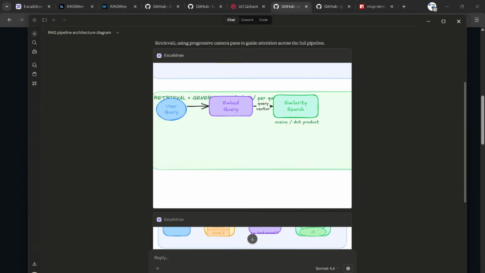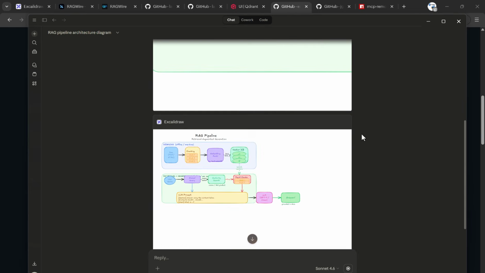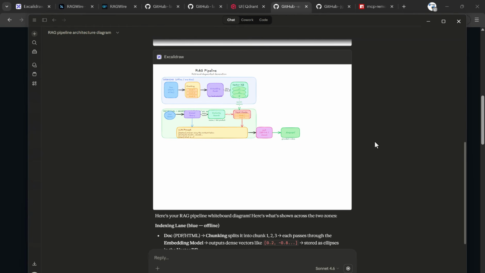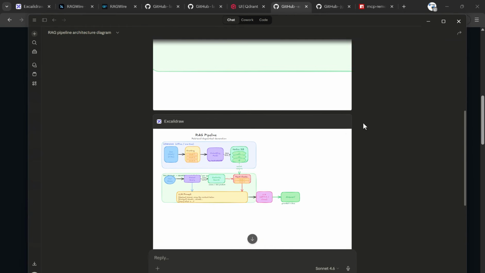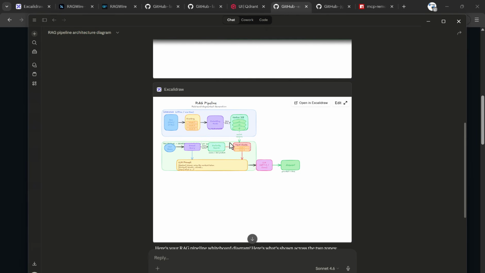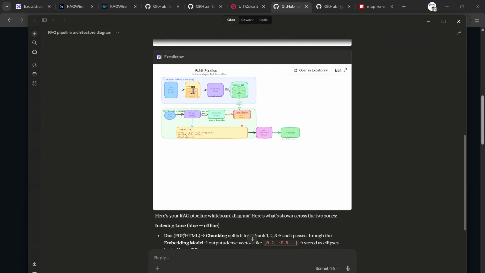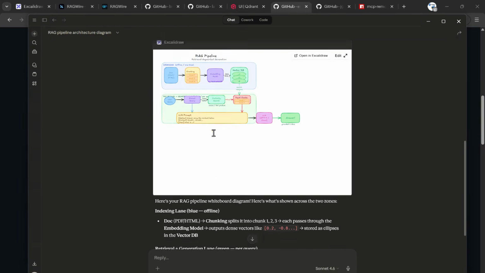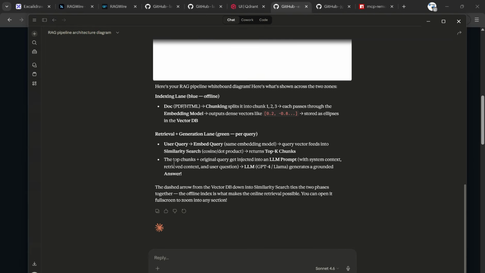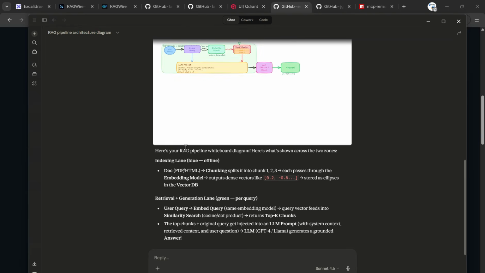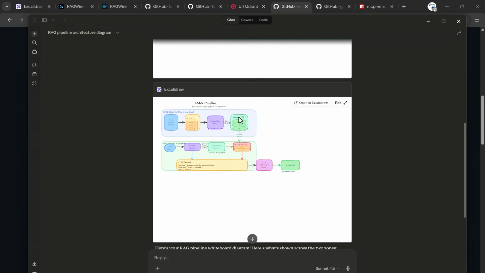Once everything is done, we will be able to export this diagram in the Excalidraw website itself. Apart from that, sometimes you might see it being drawn into multiple canvases. That is because if something happens with the Claude desktop while it is drawing into the first canvas, it automatically starts drawing into the second canvas. As you can clearly see, the RAG pipeline has been drawn, and all the details you can see below this particular diagram. Thereafter, you are going to have multiple options.